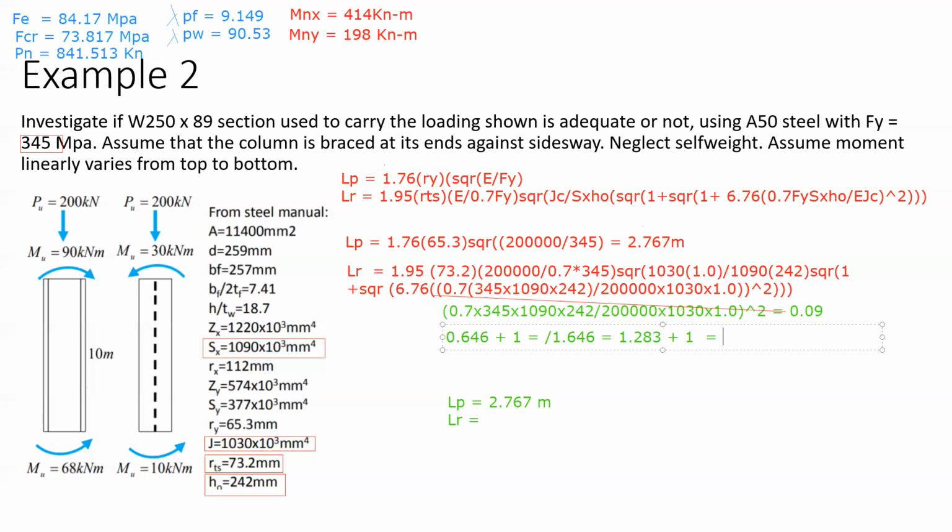Okay, tapos another plus 1, ilan yon? Bali po, 2.283. And then i-square root ulit natin to. Palapit na tayo sa huling square root. Bali po, 1.511. So tapos na natin itong parteng to. We remove this and hanggang dito sa last, square root of 1. Okay, next part, let's take this area.